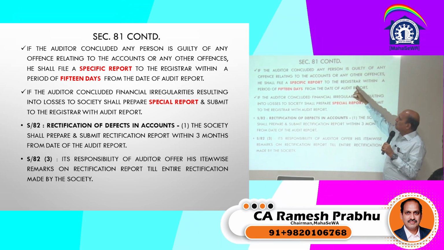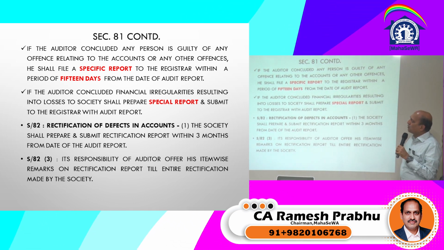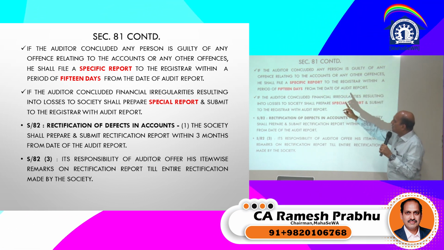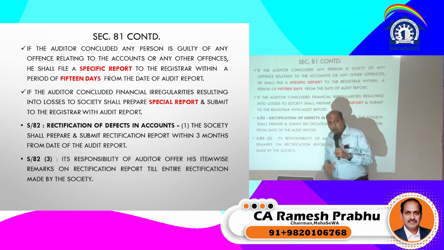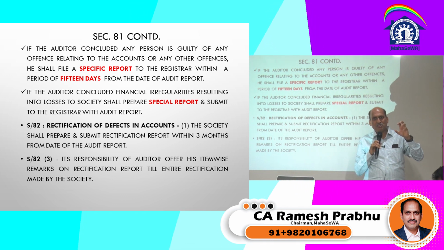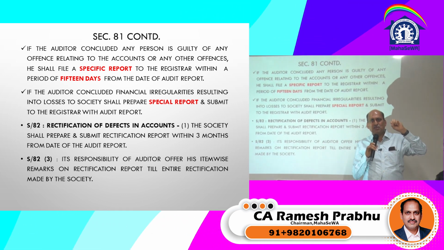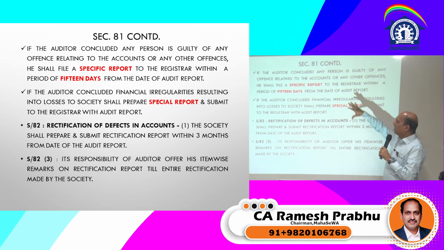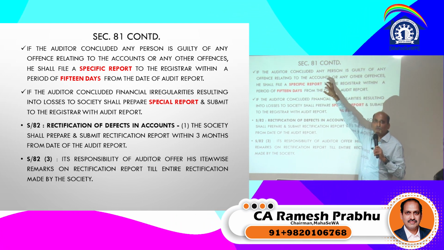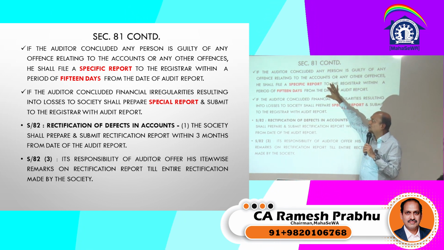Specific report is something which is regarding the auditor concluded any person is guilty of any offence relating to the accounts or any other offences, he shall file a specific report to the registrar within a period of 15 days from the date of audit report. That means if you have found any fraud, misappropriation, misapplication, not the financial irregularities, specifically where there is a fraud, that means where there is a completely done against the interest of the society, money has been siphoned off, then there has to be specific report, modality is adopted, what he has done, how he has done, who is the person responsible, everything has to be reported. That is specific report.